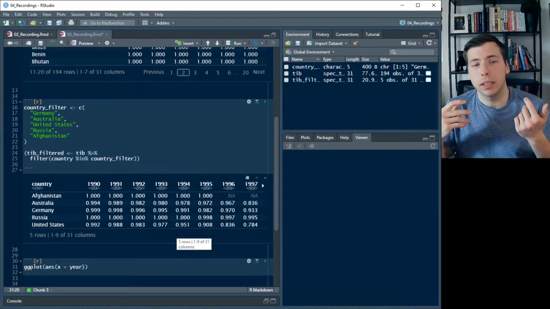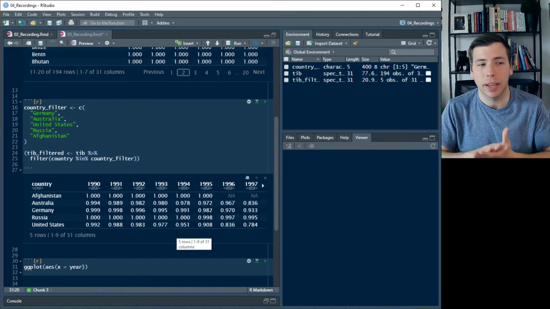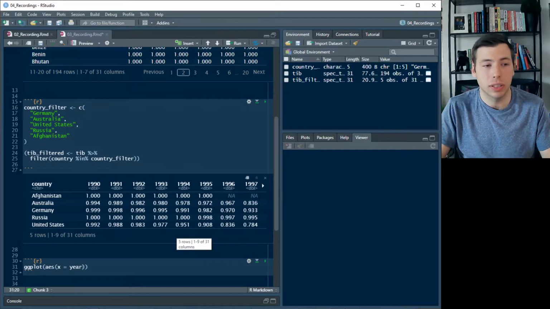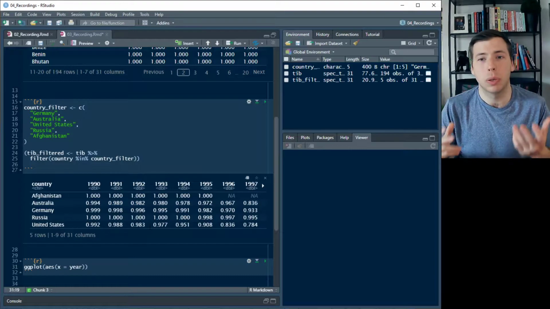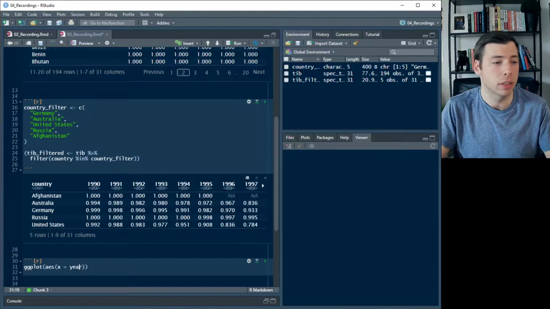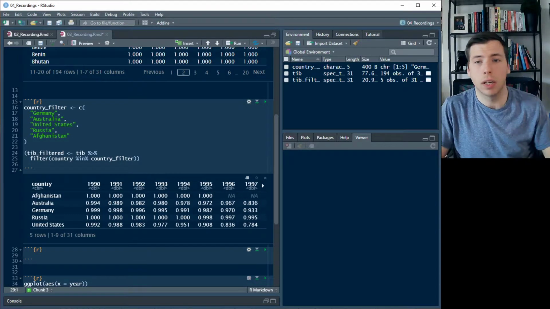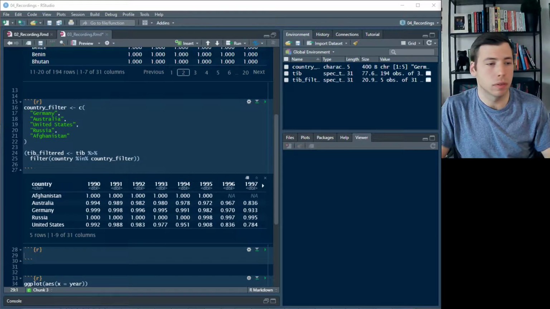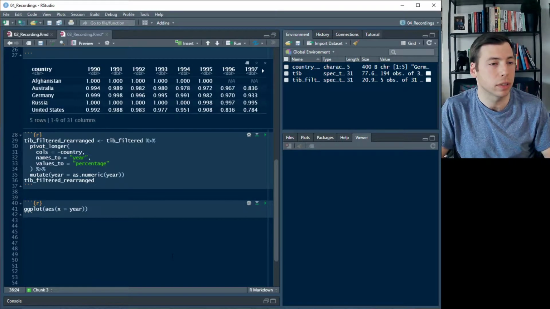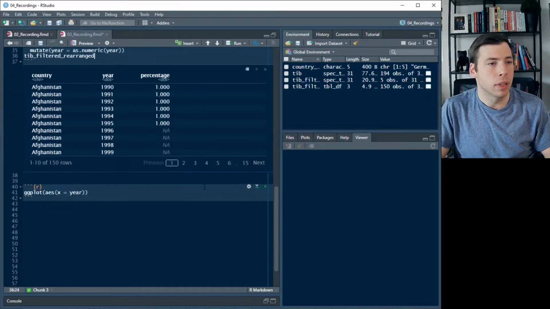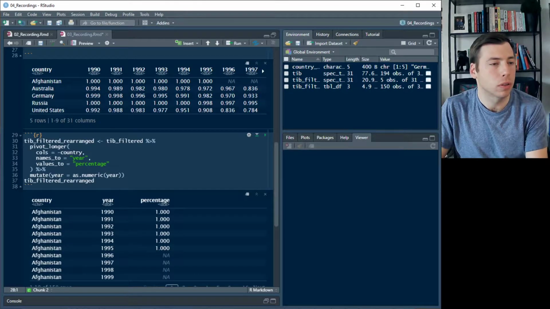So what we see here is that we have all the data we need. I mean, we know these are the years here and these are the percentages we want to get, but we don't have it in a format for ggplot to work with. So in these kinds of instances we need to rearrange the data a bit, and I will shortly explain how that works. For now I will simply copy and paste the code into this to see first what I mean.